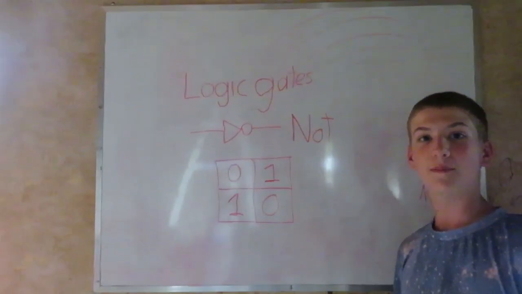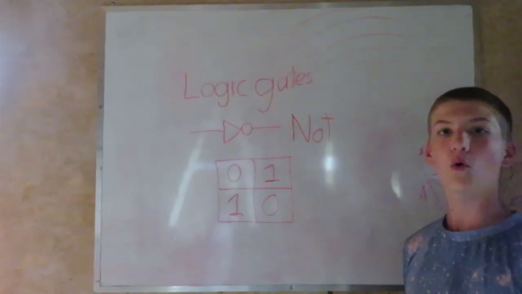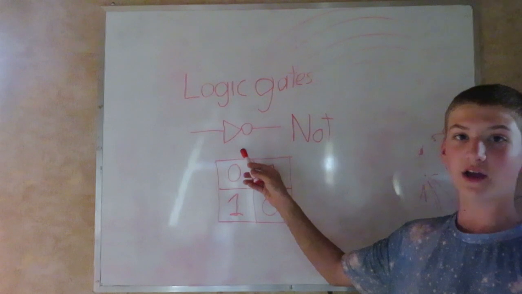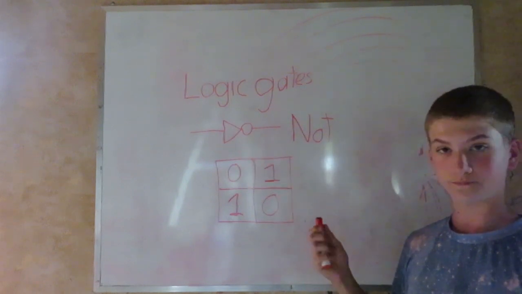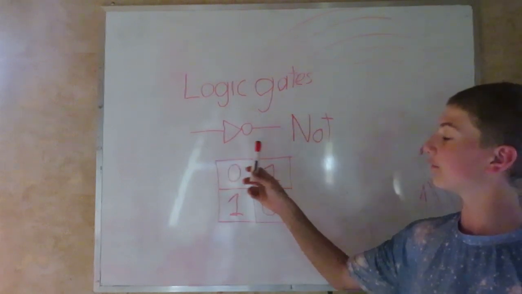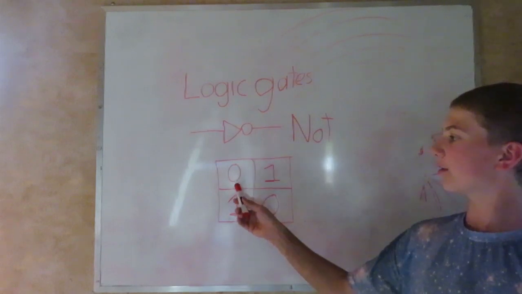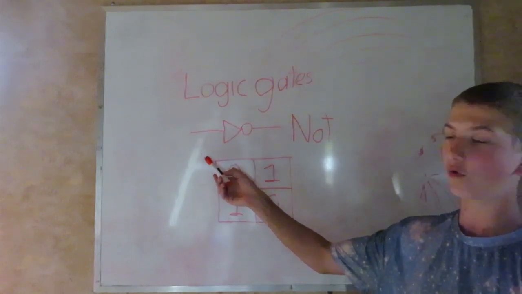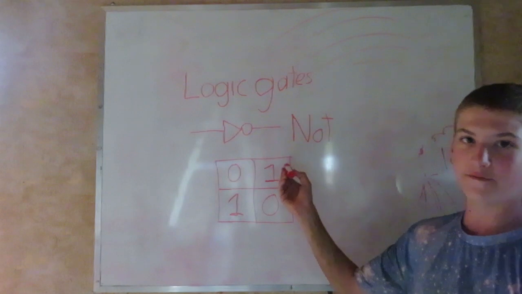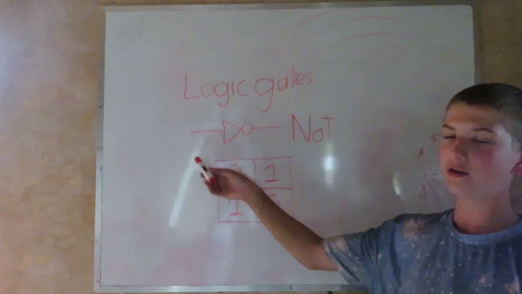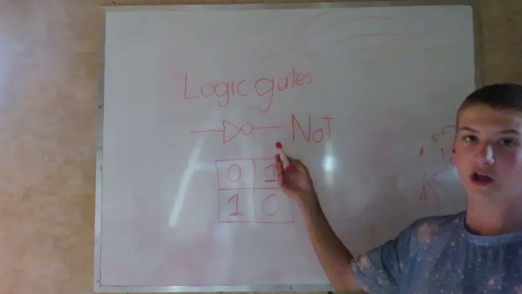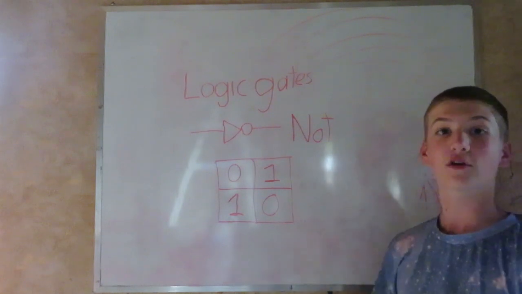The first gate we'll talk about is NOT, or invert. Here's the diagram. What this does is it will invert the incoming signal. So let's say you apply a 0 at this end, or basically 0 volts. On the output, you'll get a voltage. If you apply a voltage at this end, then you'll get 0 volts on this side. So what it does is basically invert the incoming signal.